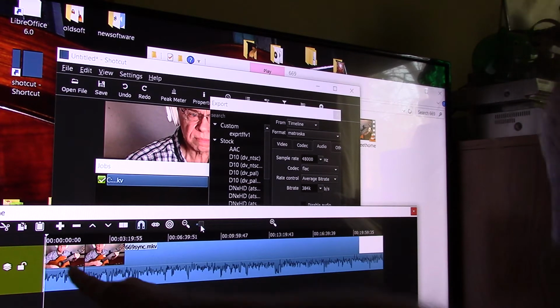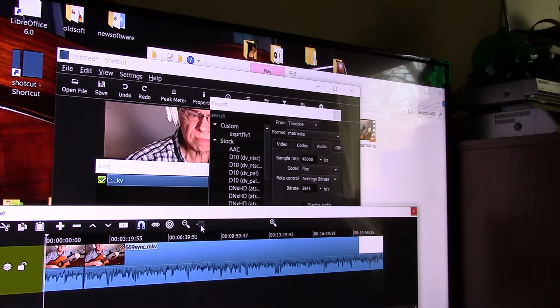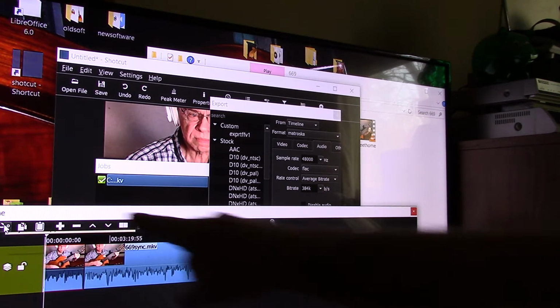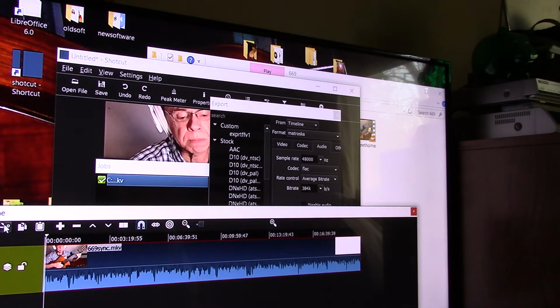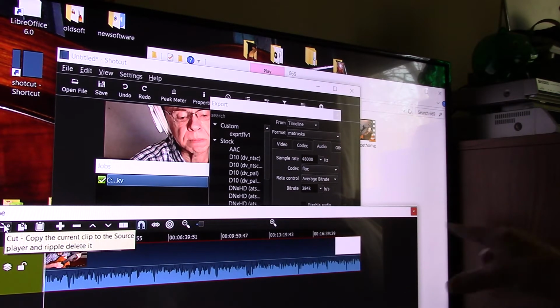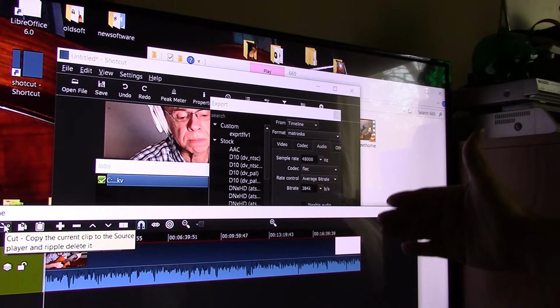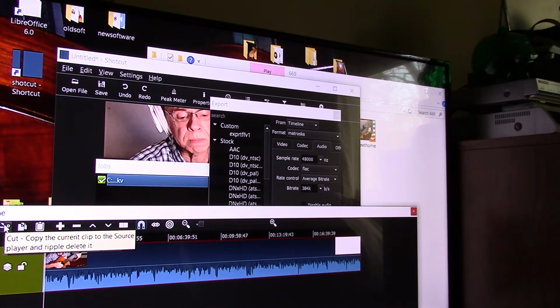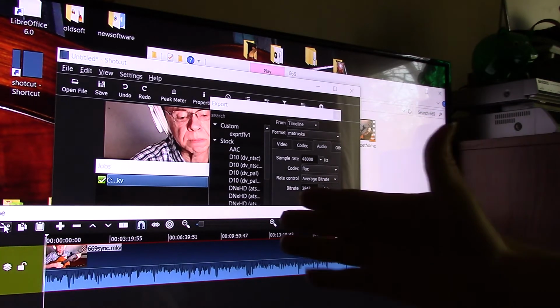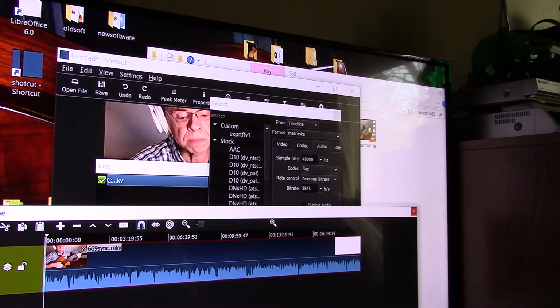I've already done the first one here, so that was the moment in which I decided I need to do a video on this. Since I've exported that one, I'm going to highlight it and then cut it out. So that one's gone. By the way, as this gets smaller, Shotcut becomes more efficient. Newer versions handle longer files better, but the shorter files tend to work more efficiently. So the shorter it gets, the better off you're going to be.